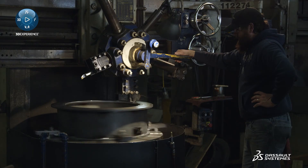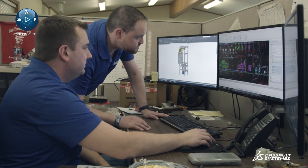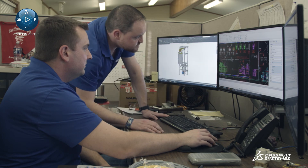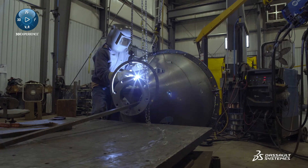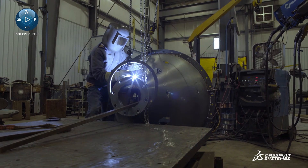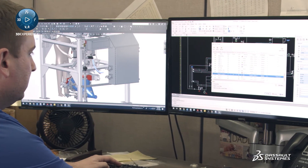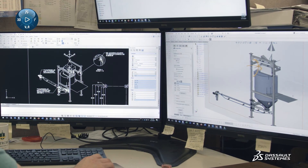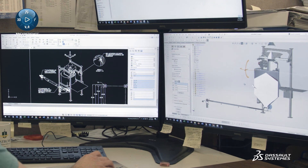What we look for in a software vendor relationship is the support that is needed, and with the team at DraftSight we feel like we have that at all times. You're always looking to find the most efficient way to do things, and we can't do what we do at Young Industries without having both a 2D and 3D application. Using SOLIDWORKS and DraftSight, we're definitely able to prepare better quotations. We see that our quotations are better understood, and we have seen an uptake in business because of it. DraftSight and SOLIDWORKS has been a great addition to that.